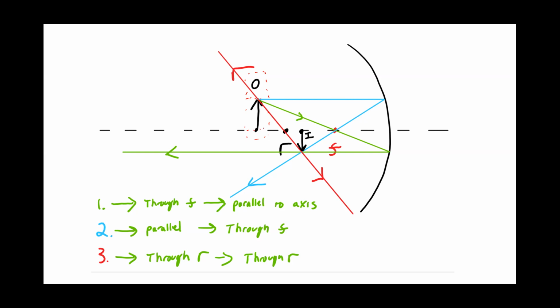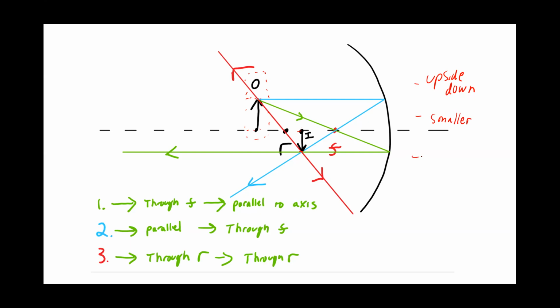That's a certain height. So if I include those properties in my object, then I can read those same properties off of the image. In this case, the image is below the optical axis, so the arrow that I draw for the image is pointing down. That tells me that the image is actually upside down in this case. I also have an image that looks distinctly smaller than the object, right? And that matches up with the ratio we're talking about, where it's also closer to the mirror. So I've got an image that's smaller than the object, closer to the mirror, and upside down.